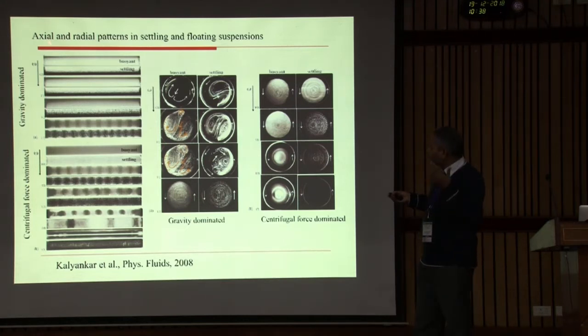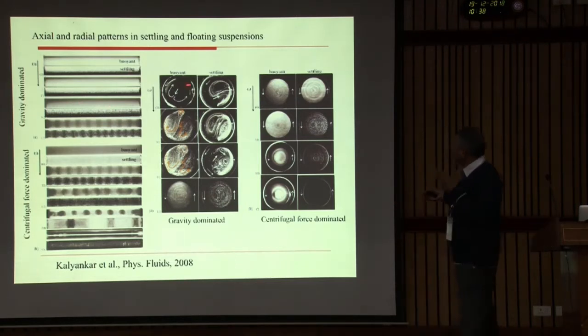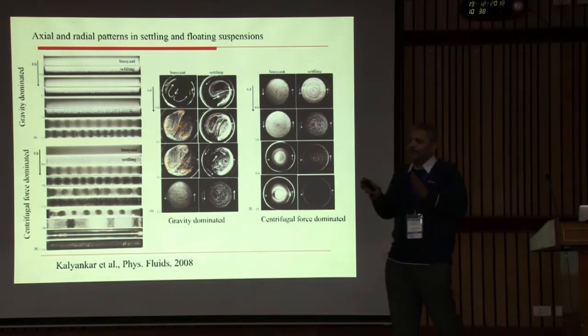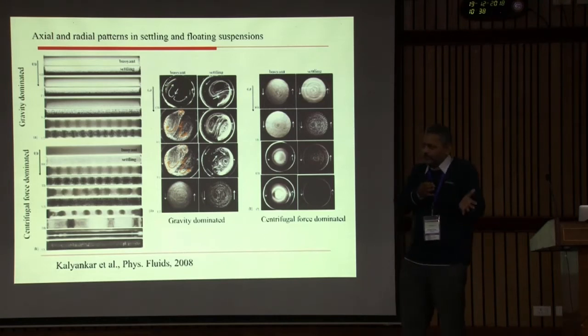So these are at different rotation speeds. In this case, the gravity dominates. You can see that the particles are not homogeneously dispersed, not filling the full cylinder. But at a little higher rotation, when the particles are able to leave the beds, you can see the formation of these bands for both buoyant as well as settling. Right? And this is in the radial plane. In the radial plane also, in the gravity dominated regime, the patterns can be correlated. So you can think that settling is opposite of buoyancy.